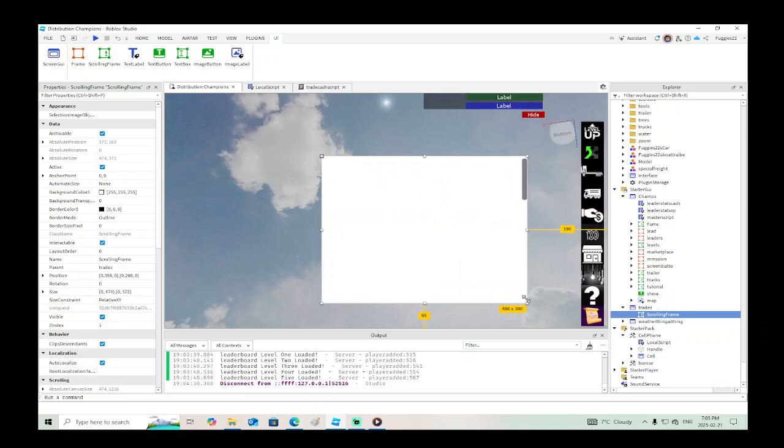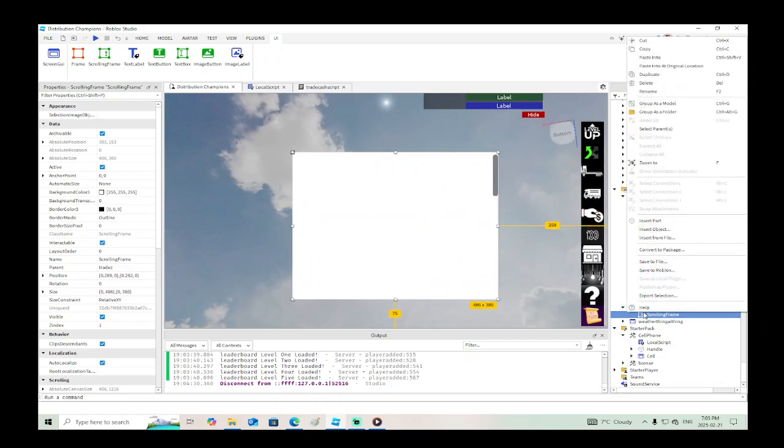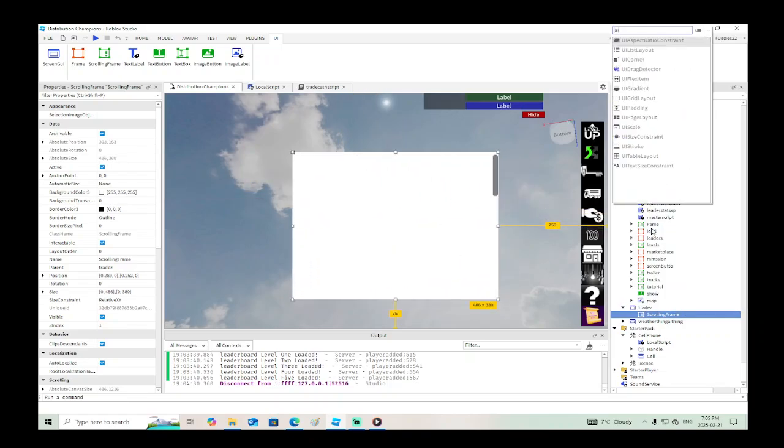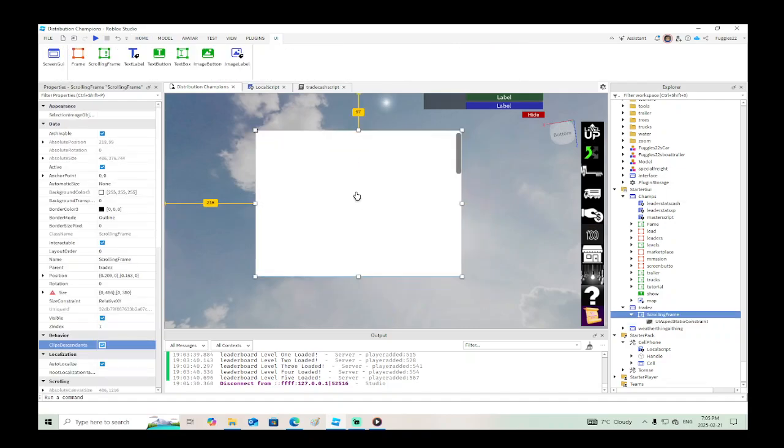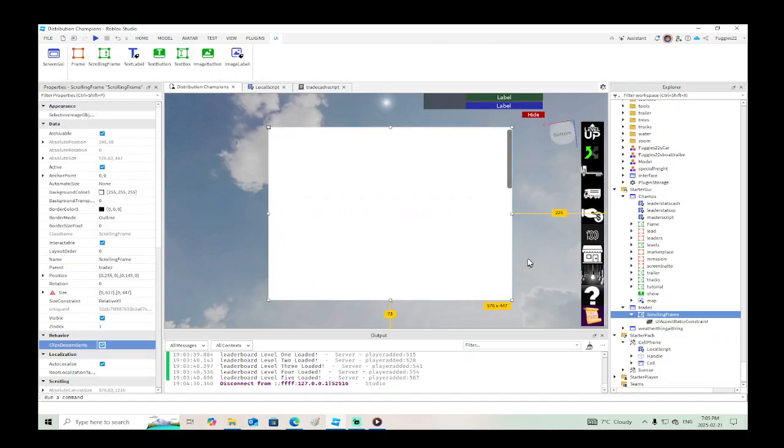Whatever, and then we can design it, and we'll insert object. If we insert an aspect ratio constraint, that'll allow us to scale it. So we could do something like that. That'll allow it, so now it's scalable. I'm starting to develop these habits of inserting the right things as I build it, so that I don't have to go back through it. That's a big thing. So you'll see a lot more of that.